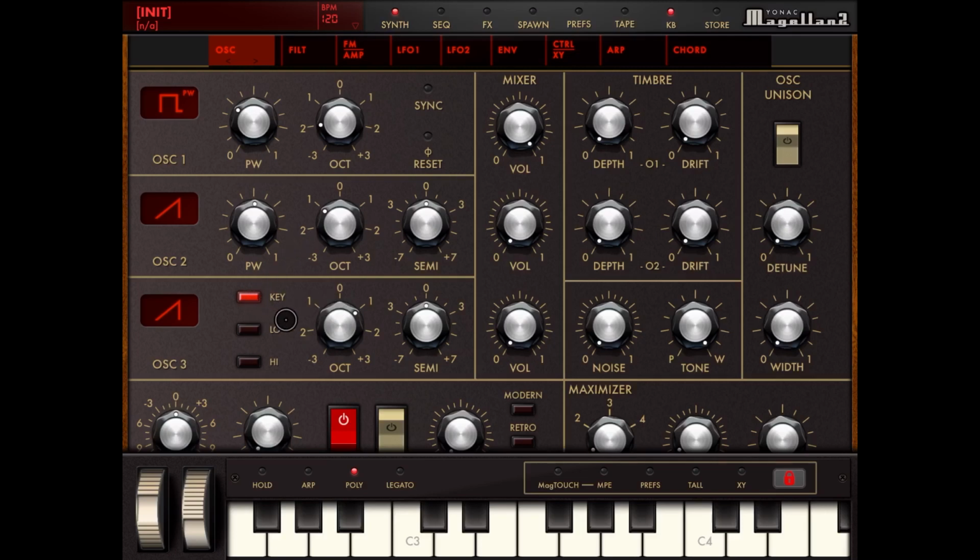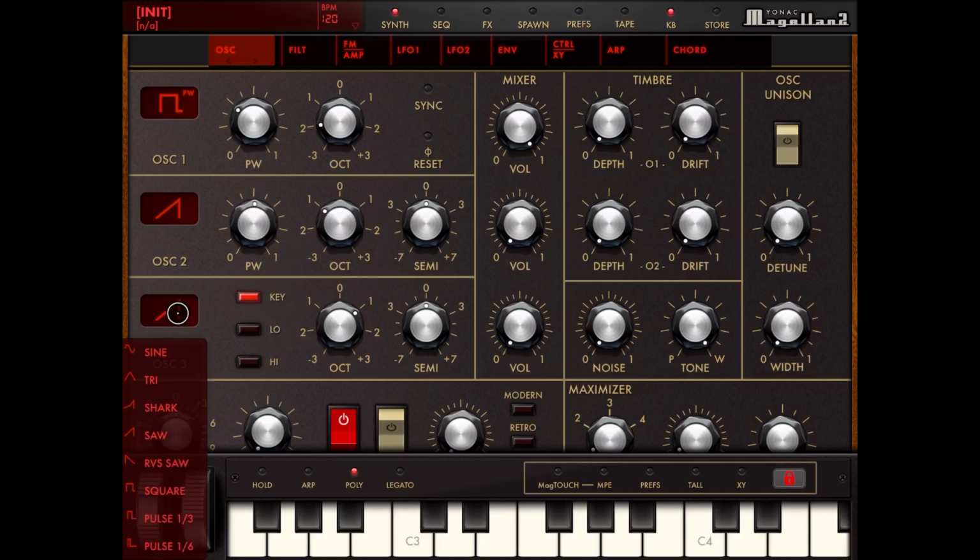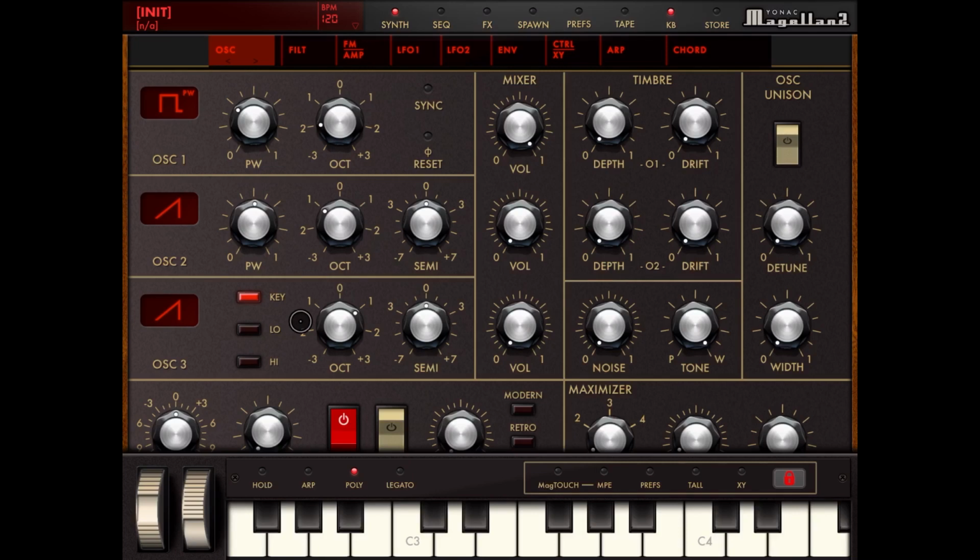On the third oscillator, we have, as we said, some additional waveforms. We have the ability to follow the key track from a frequency perspective, or if that is not the case, it will be a low or high frequency constant that will be applied. Similar to oscillator 2, we have octave and also a fine-tune adjustment. And for completeness, oscillator 1 and oscillator 2 are actually always key tracked.